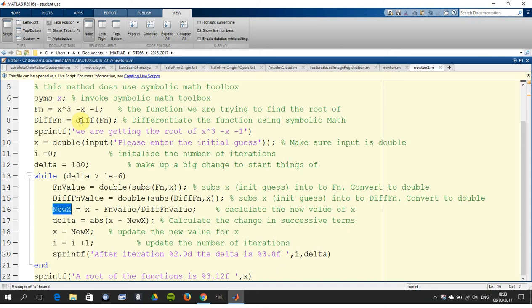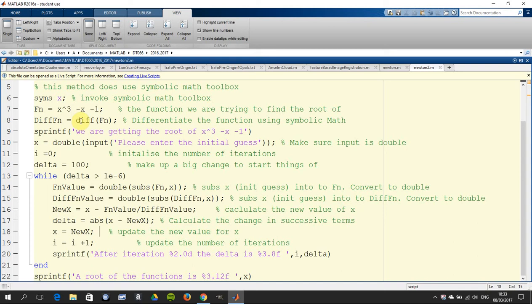On line 16, I'm getting my new term in the Newton-Raphson method. And on line 17, I get the change. Didn't get the percentage change, I just got the change. Now, if you're being critical, you should say I should get a percentage change, but we're all right. And one or two of my students are asking me, what does abs do? Abs gets the absolute value. So remember, on line 13, the delta is greater than 1e to the minus 6. So I've got to keep all my changes positive. So whilst the change is greater than 1 millionth or 1 by 10 to the minus 6, keep going.